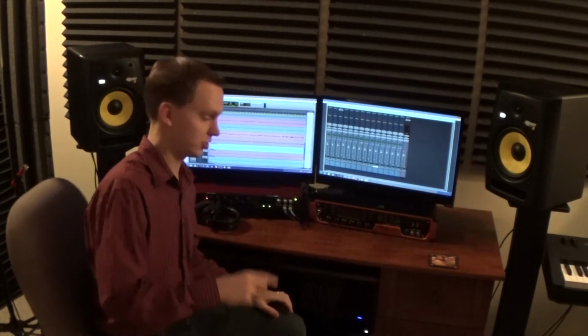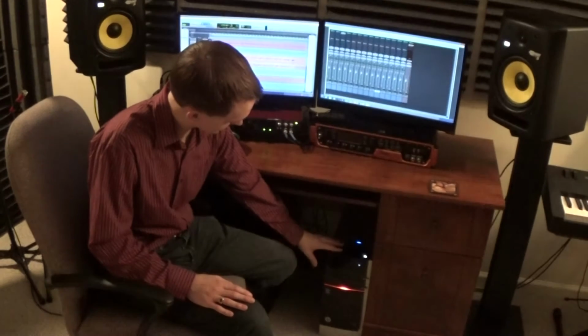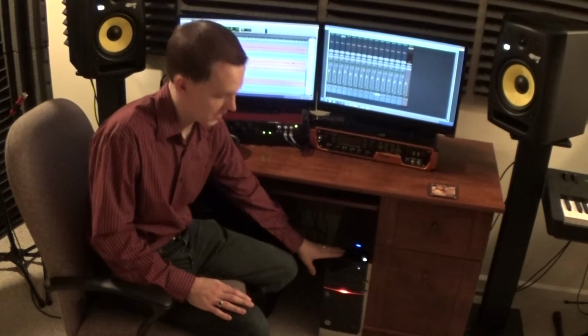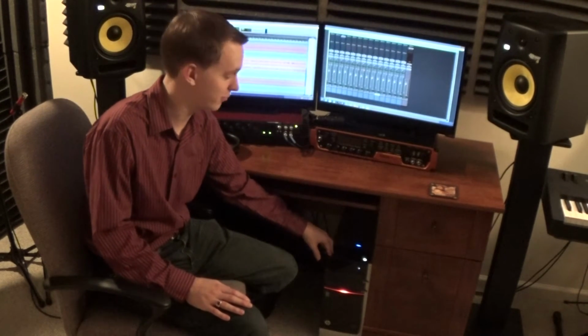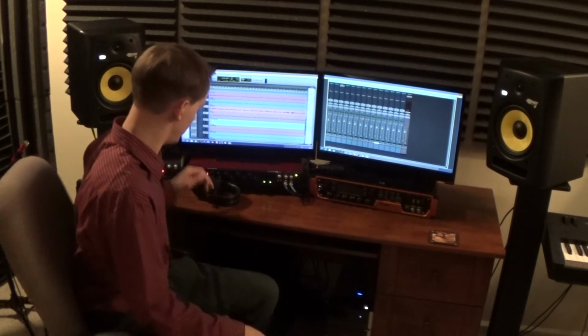Works great. I want to show you what's kind of the central powerhouse brain of our studio. This is an HP PC. It has an Intel Core i7 processor. Has 16 gigs of RAM and 2 terabytes of memory. So obviously you can tell it's a very powerful machine that allows us to keep up with even the most demanding projects. So whatever you throw at it, however many tracks you want to record, it can always keep up with the tracks and the plugins, everything that happens. A very good machine.